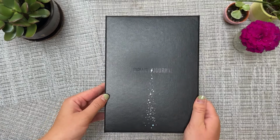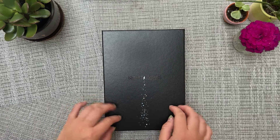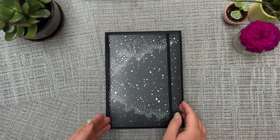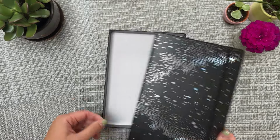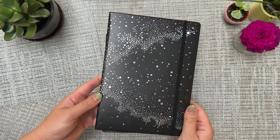And then also Bullet Journal sent me their Artists Edition. So I love how they support the artist community of Bullet Journal. They don't just disregard how a lot of the community are artists, even though they don't try to focus on the artistry of journaling. They want you to focus on the practicality. But this journal is absolutely gorgeous.